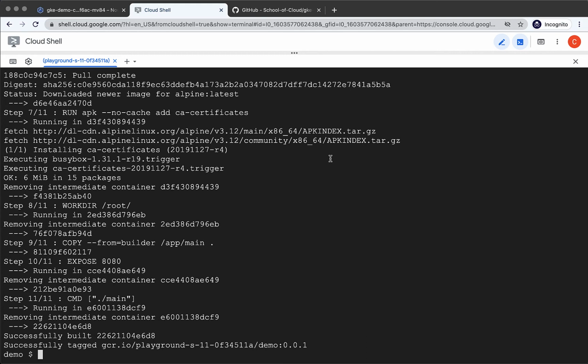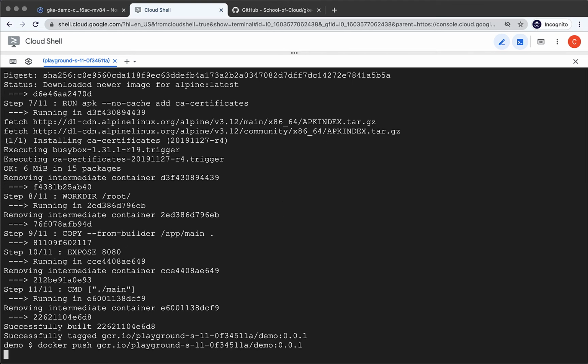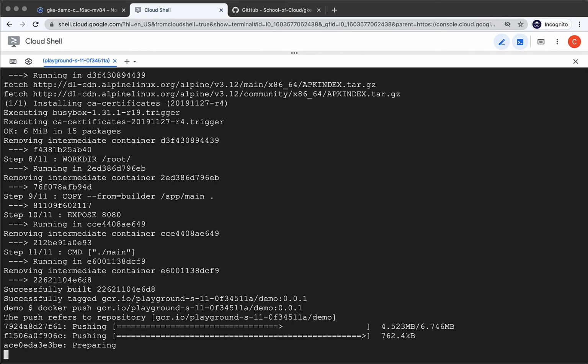So our Docker image has been built successfully, and we've been notified that it's also been tagged with the tag that we wanted. So all we have to do now is say docker push, and we'll give it that entire tag for the image, and this should push it to Google Container Registry.